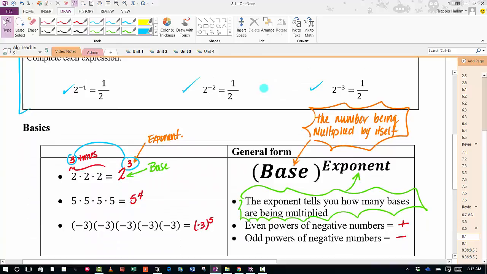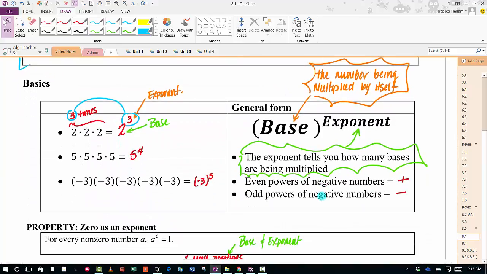So let's get to the actual properties of exponents. There are two main parts to an exponent. One, the base, which is the large number. It's usually bigger in size. So for example, you might see a 4. It looks like a number, and it's bigger in size. The exponent is a smaller number. It's usually raised up to the right. That's where it should be.